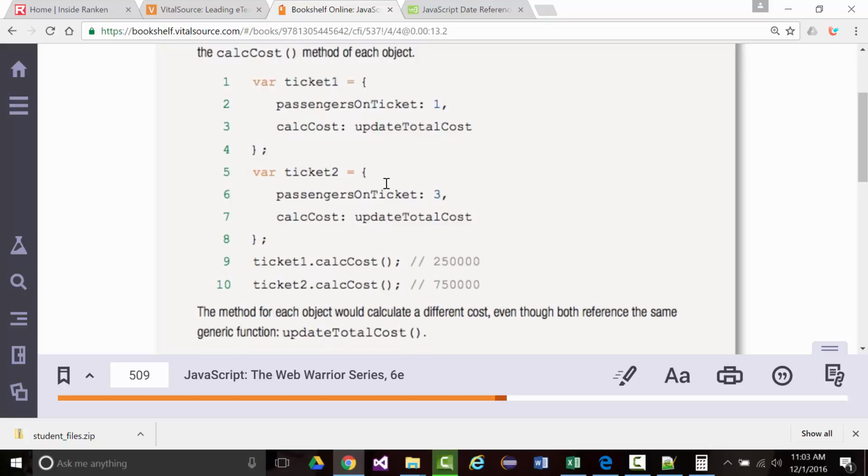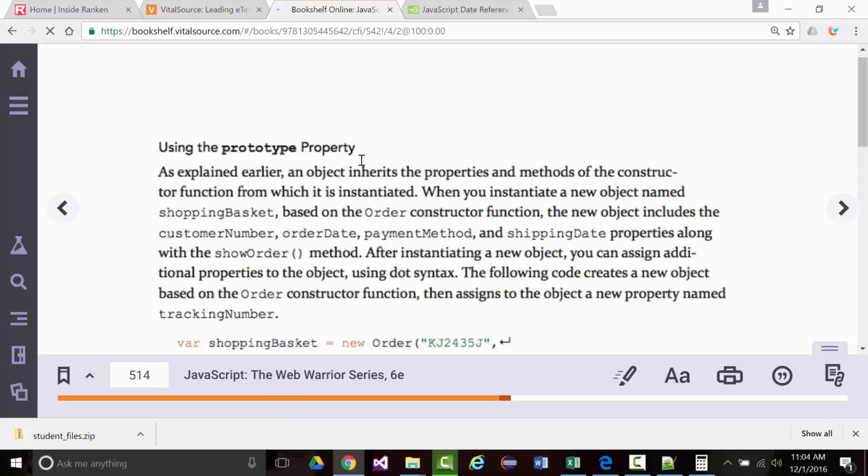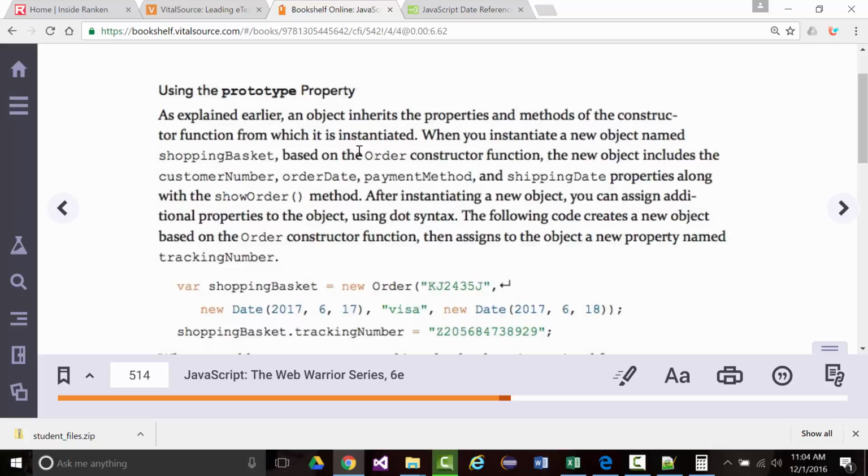Oh, in fact, you know what? We got 3 pages left, so let's finish the chapter. So I'm going to jump up to page 514. This is the other way you can add things. You can use what's called the prototype property. And what that means is, if you've got an object, like I mentioned before, you use the JavaScript number object, and then you can do all that number stuff. But man, I wish numbers could do this. I add my own property to the number object, and now it can do that. The way that I do that is I use what's called the prototype property.